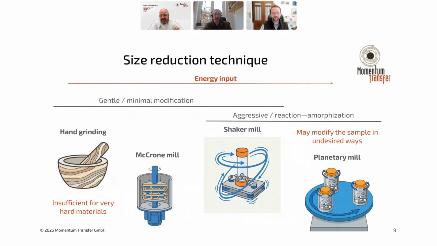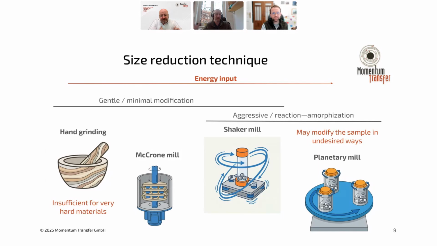Okay, so size reduction technique. Again, not going super into the details, but it's important to keep in mind that different methods are more appropriate for different types of materials. This is something that you, as the synthetic chemist or the person sourcing the material, may need to think about, because we want to size reduce sufficiently and randomize the material into a nice powder, but you also don't want to modify the sample. You might generate a beautiful powder and it's no longer actually the thing that you want to study.